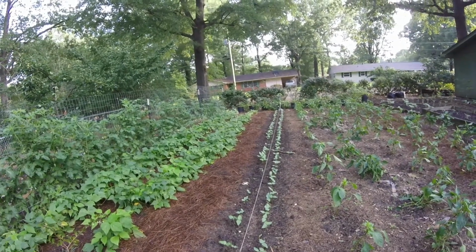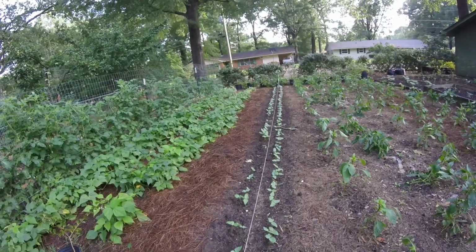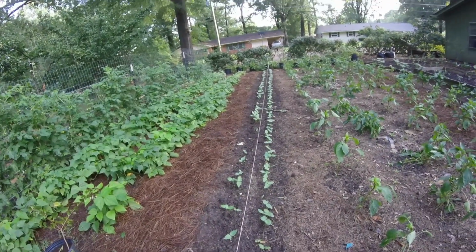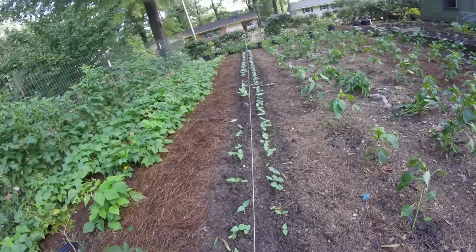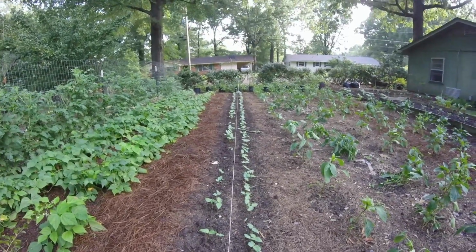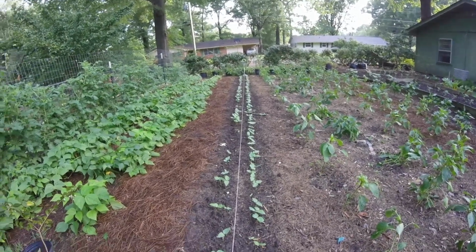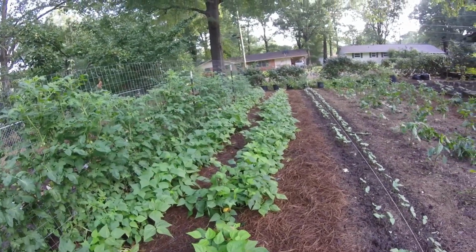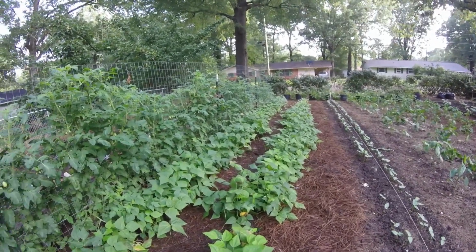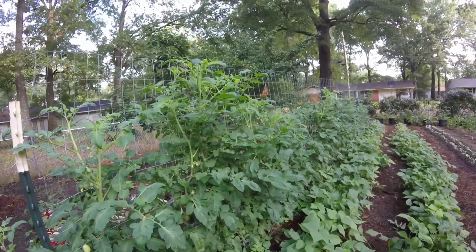This row where we pulled out cabbage, cauliflower, broccoli, just some different plants, we ended up planting pink eye purple hull. So this is a good double row of pink eye purple hull peas. And a couple little stretches where they haven't come up, we went ahead and replanted the other day. But this is a good double row of pink eye purple hulls. And over here we still have our bush green beans, and they're still making fairly well. And back on this fence are Roma tomatoes.